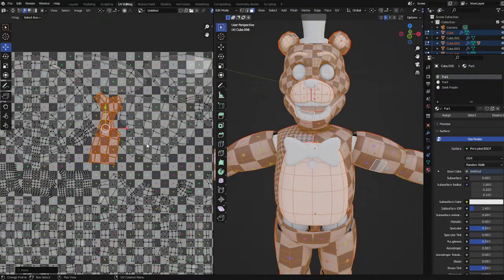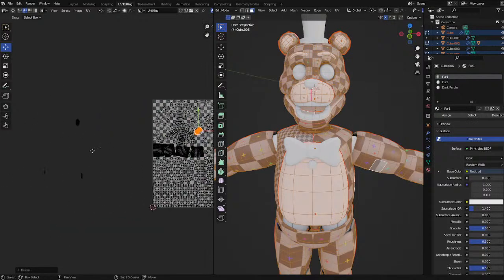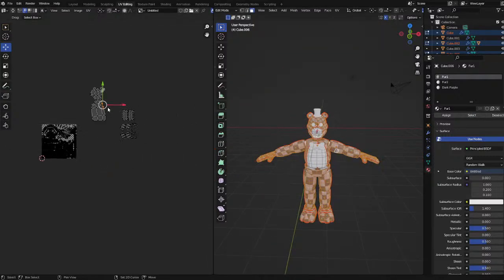Box for each material. They get its own box. These are the eyebrows. You don't need all that. I ain't doing all that.